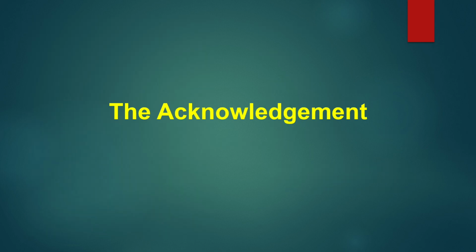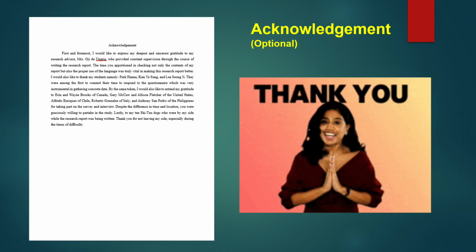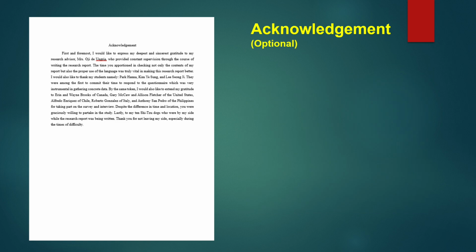So the next part of your research report is called the acknowledgement page, and it is rather optional. If you have some people or organizations to thank for helping with your research report, then you have to include one. Express your gratitude to those who contributed to the completion of your research report. When writing the acknowledgement page, always add the title "Acknowledgement" at the top center. Remember also that the acknowledgement page is not numbered itself, but it is counted in the table of contents.